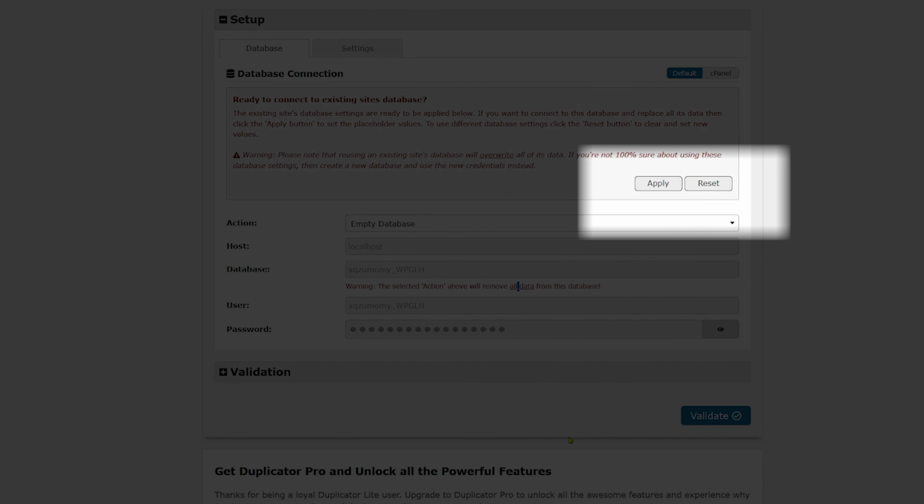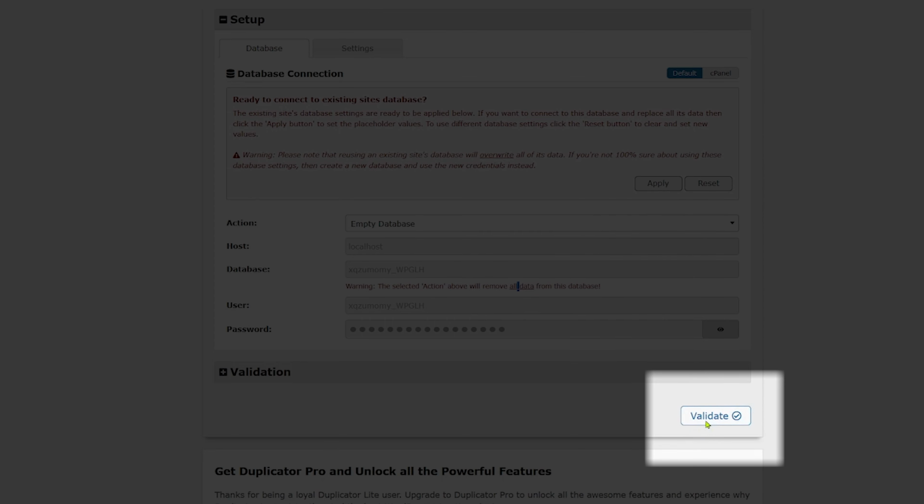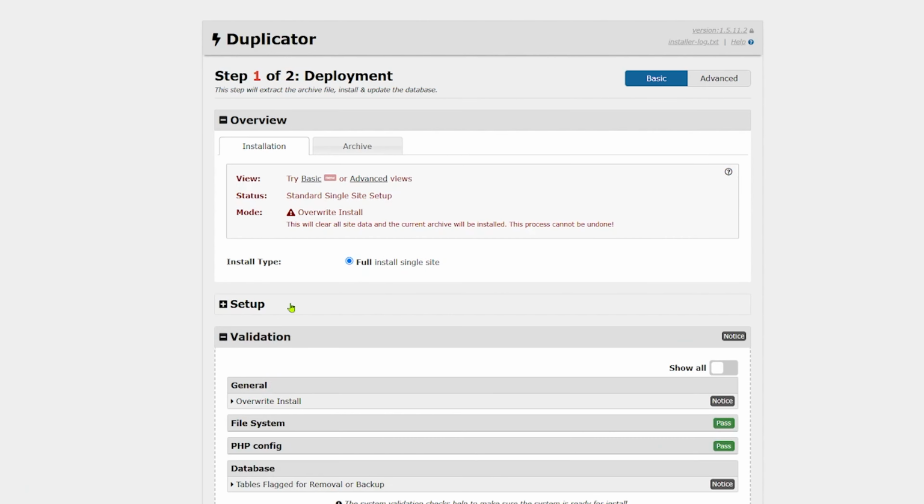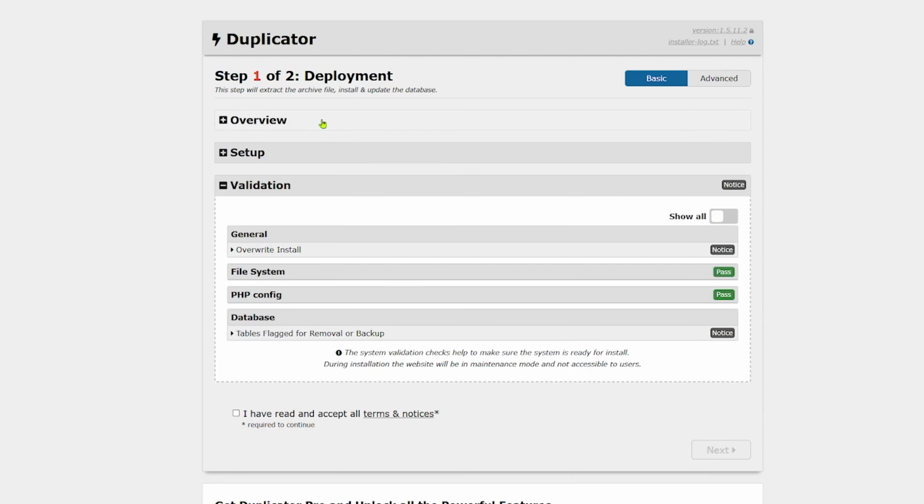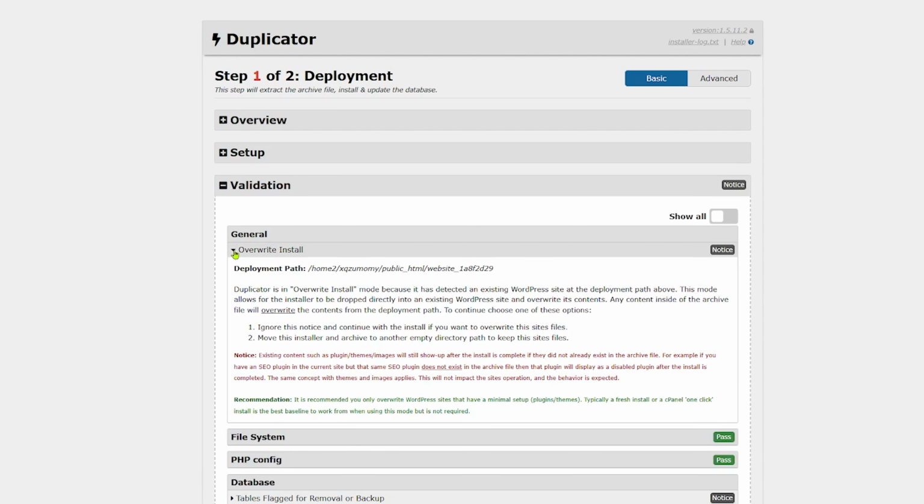And then we are going to come down here and click on validate. So that's now done. We can just minimize that setup and the overview one as well. And that's taken us to the validation page, which is essentially just checking everything is okay. Now, there are a couple of notices, things that I can go through and read. They're kind of just warnings that are telling you that certain things are happening.